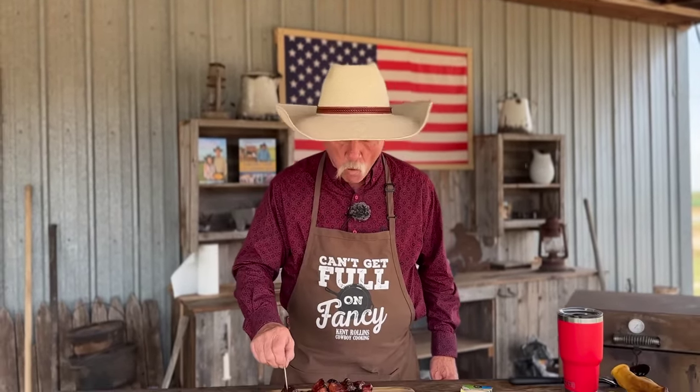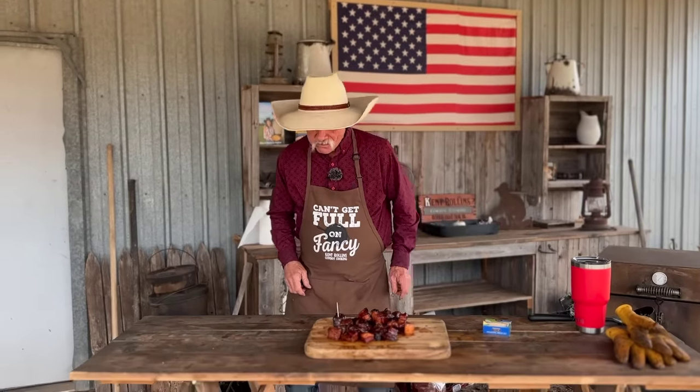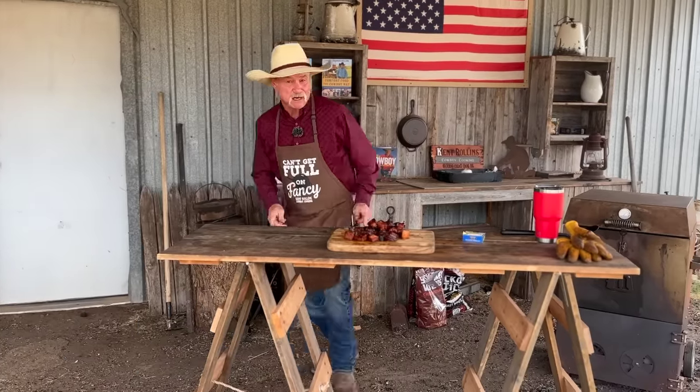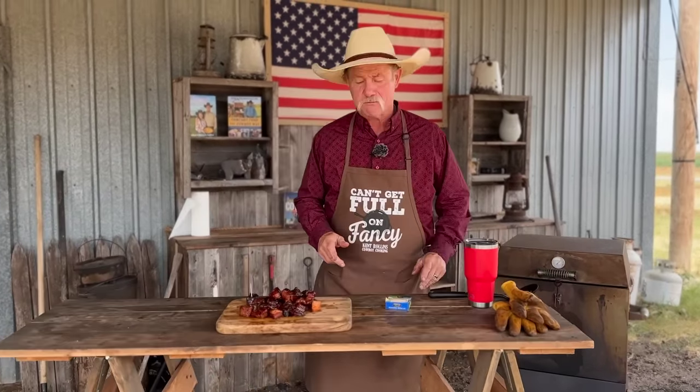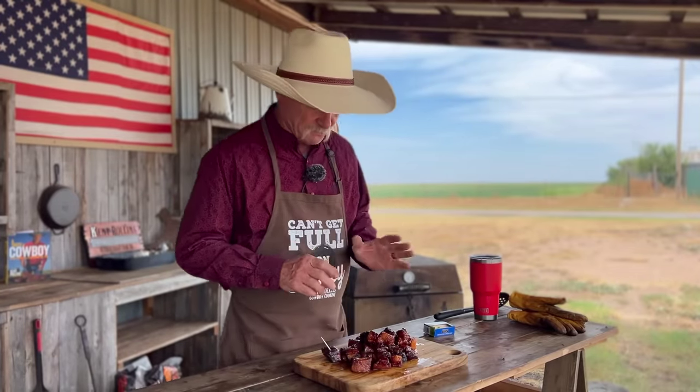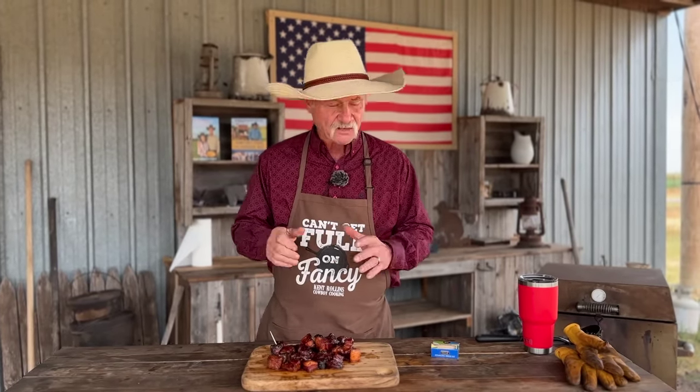If it burns my mouth I'm going to cry like a baby. Talking about the boot, scoot, and boogie - because you can scoot, boot, and boogie in these boots from Ariat, because what? They're comfortable as soon as you put them on. I guarantee you folks, this will take the place of ham at Thanksgiving, at Christmas. You cannot go wrong with this dish, and it's really so easy to do - you will be the hit of the tailgate and the ball game for sure. People will be asking you to come back, even for the visitors' team. Who are you rooting for this year? I'm rooting for the one that's going to win.